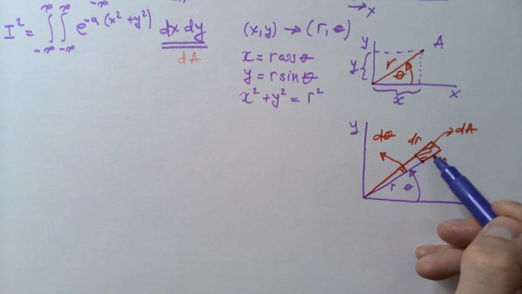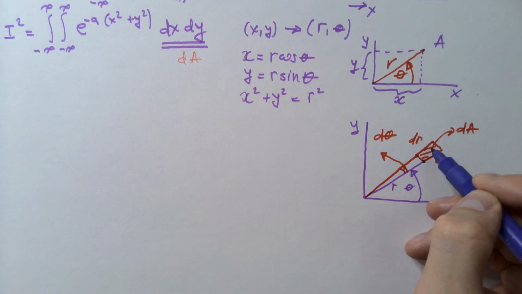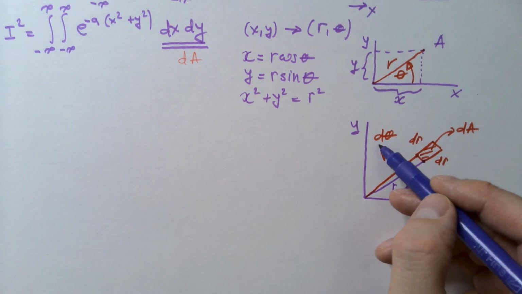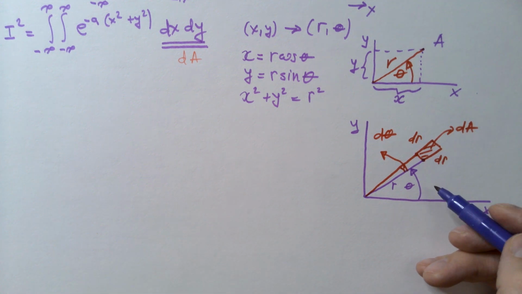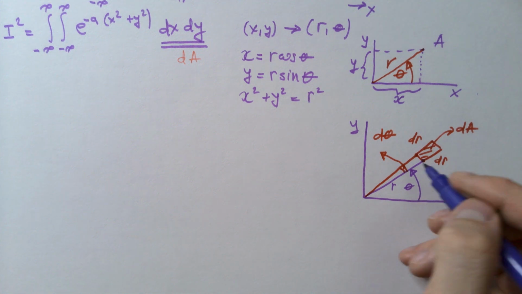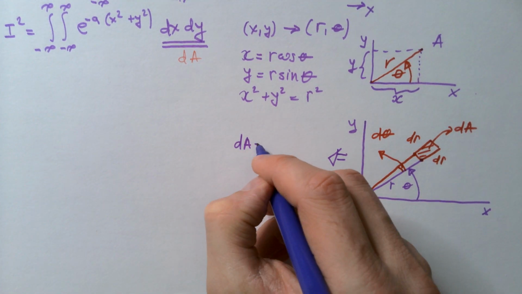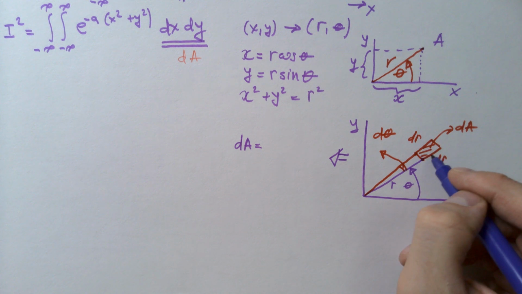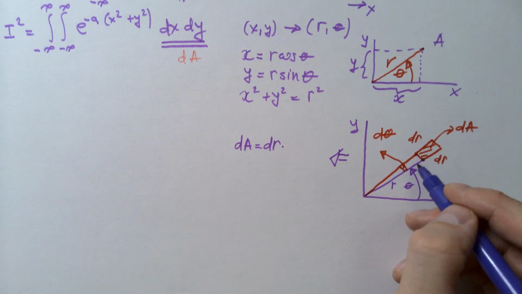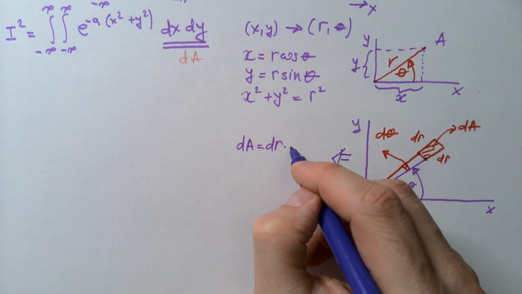You can see that this area looks very similar to a parallelogram, with the difference that there is this divergence of these radial arms. But because these increments d theta as well as dr are infinitesimal, I can approximate this at first order as a perfect parallelogram. Namely, what I'm saying is that we can say that this area dA is equal to this length, which is dr, times this width over here, and this width is r times d theta.